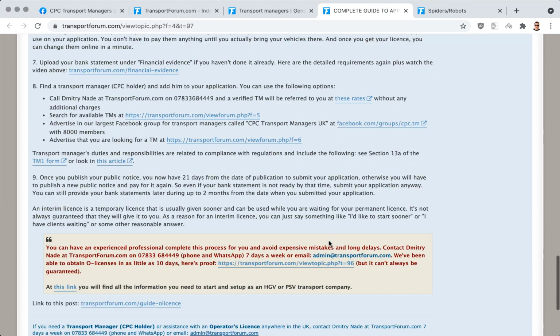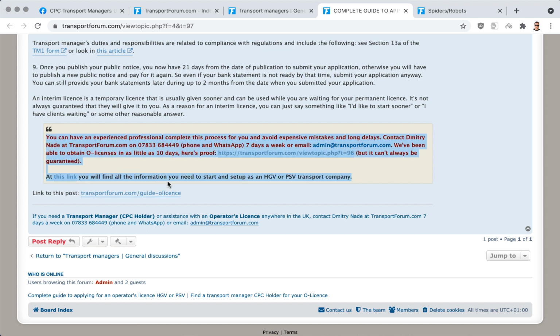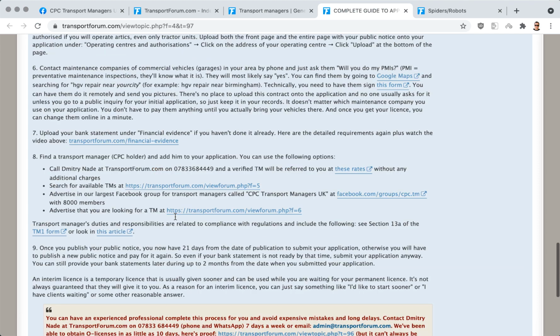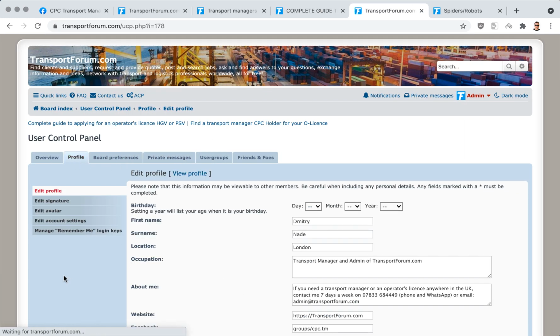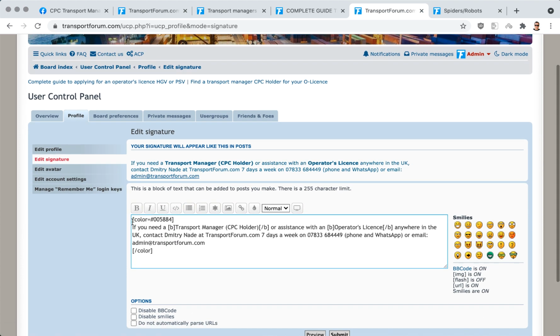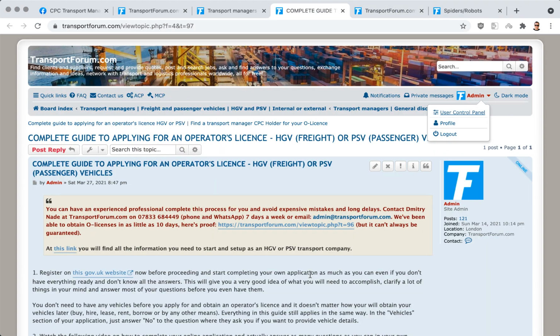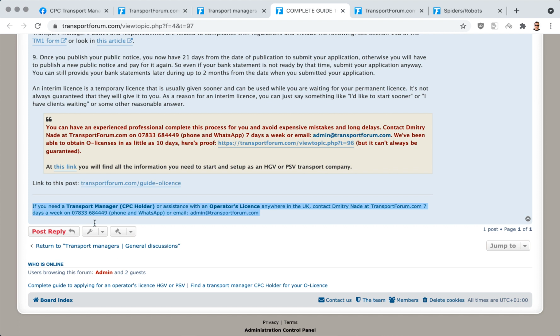Anything. Now, this ad is also directly in the post itself, but also notice this little thing here. This is called a signature. This signature is appended to all my posts automatically. So let me show you how to create that signature. You go to your username, which will be here when you sign up. You go into your user control panel, profile, and then signature. So you create your signature here, and this signature will be appended to all your posts. So anything you post on transportforum.com will have this signature. And you can edit it later and it will be changed automatically on all your posts. I say that I provide transport manager services, operators licenses, or you can do similar things for your business. My contact details, or you can post whatever you want, your emails or links to your website or anything else.